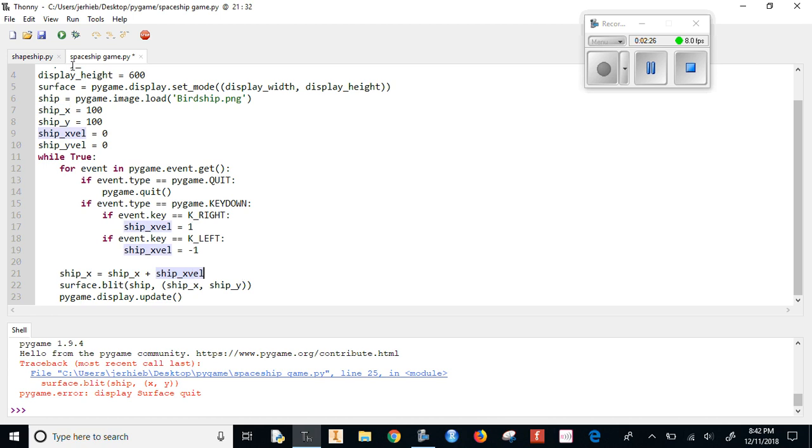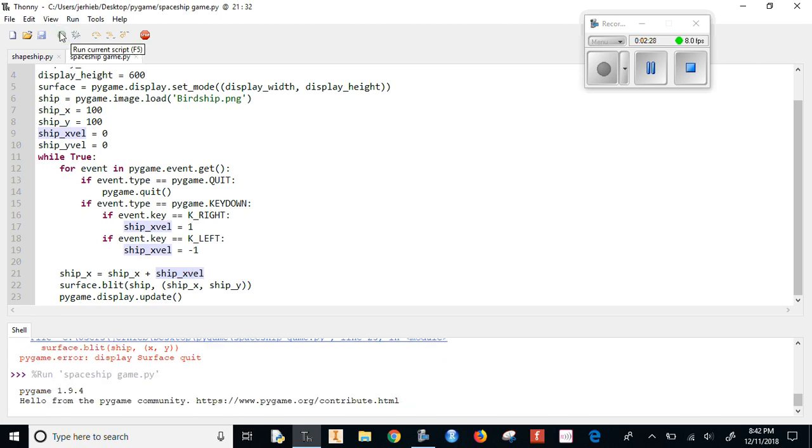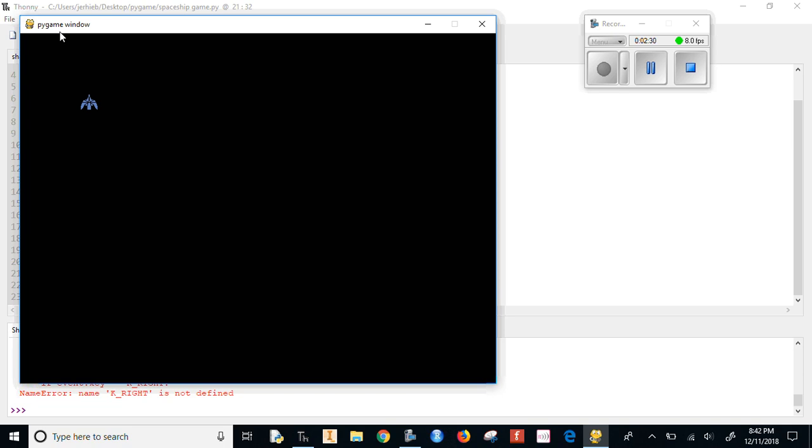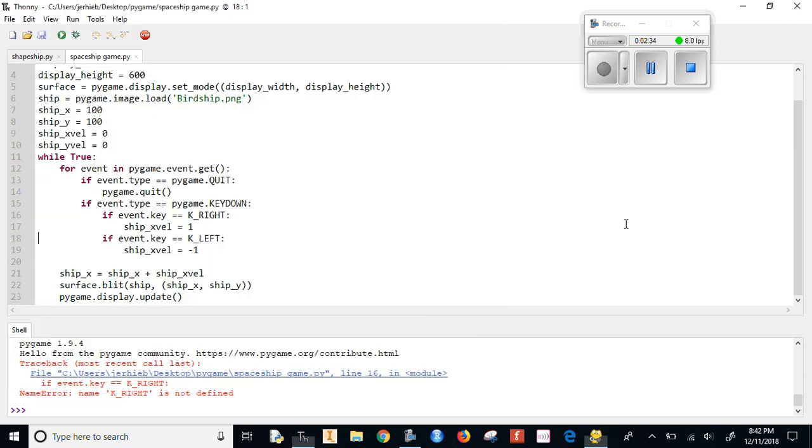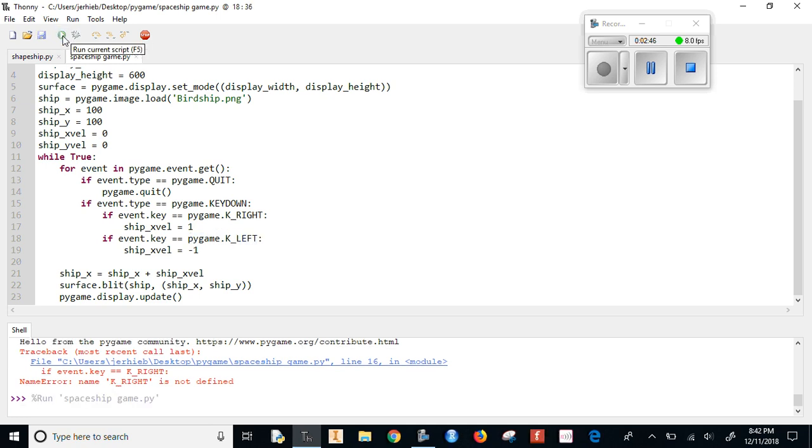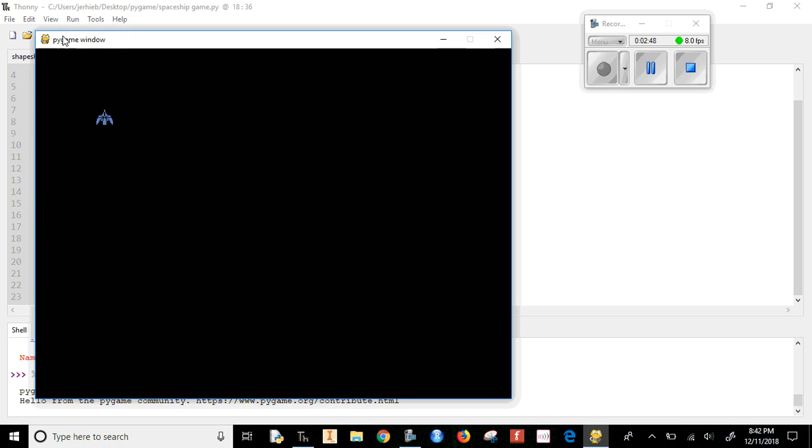And so when I run this, if I push to the right, okay, right is not defined. I forgot to put pygame in front. There we go, pygame. And here we say pygame. That's why we run it, to make sure we don't have any errors.